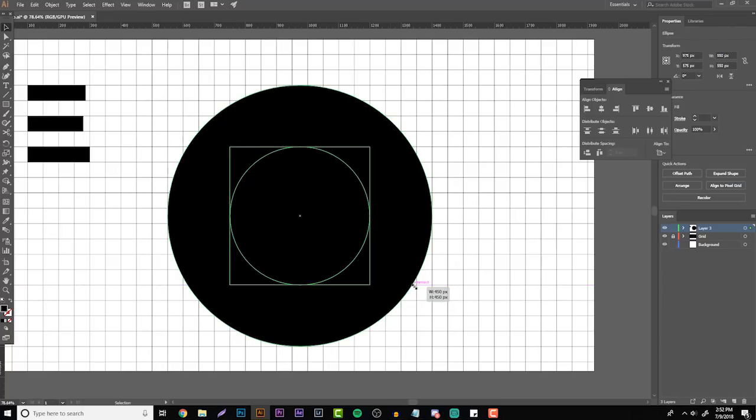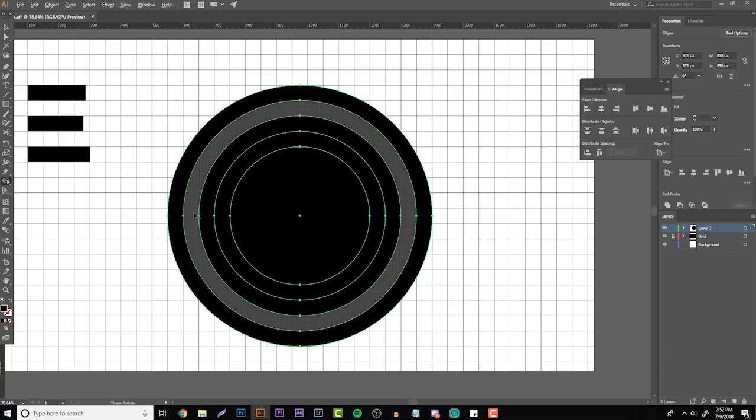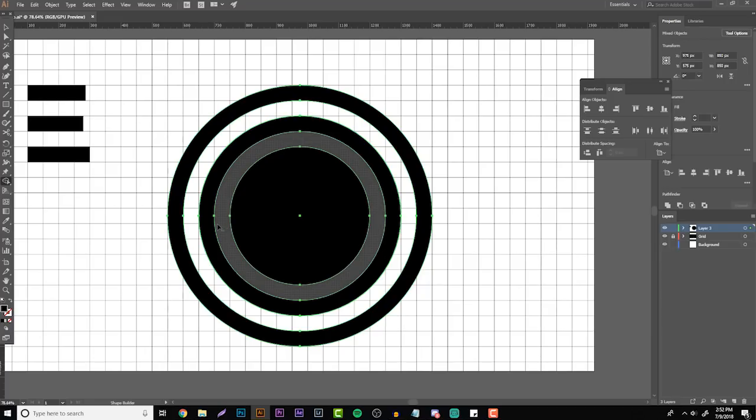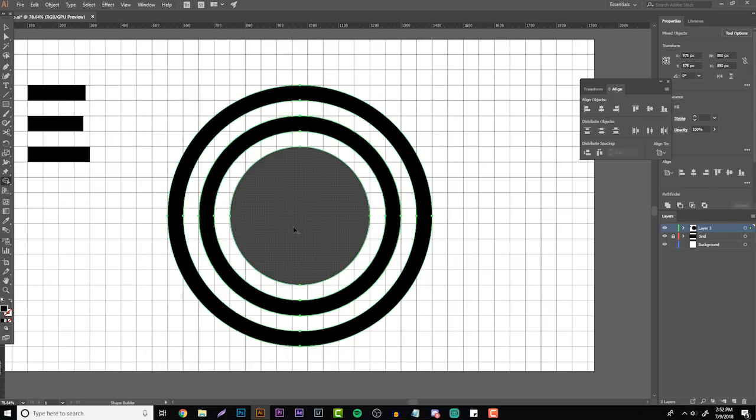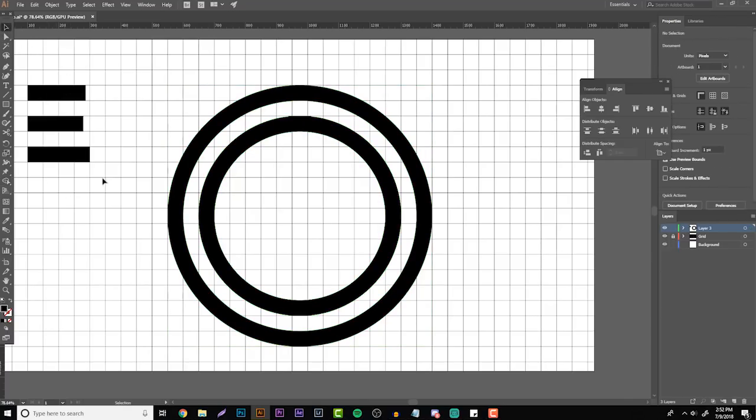Sometimes these purple lines will show. And then all you have to do is highlight everything just like this. Grab your shape builder tool or hit Shift M. Click Alt on your keyboard. Click once, click twice, and you see how much space is between this. Now, like I said, I was going to do 3 lines thick, but now that I realize how big of a block I'm using, I'm only going to be using 2 lines.